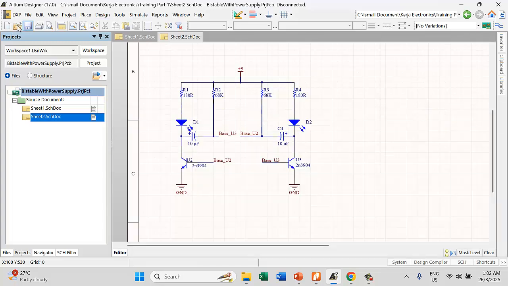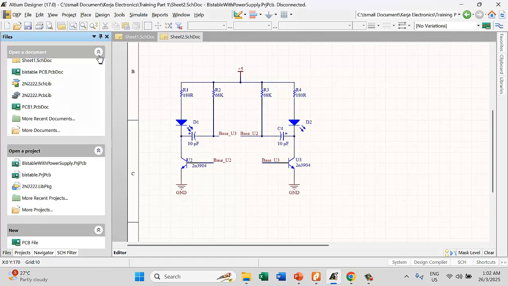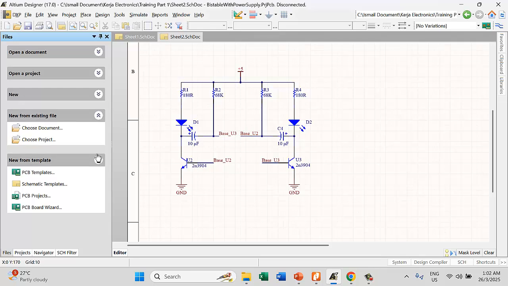Once you save it, after you complete your design, the schematic, compile it, and find no error, then what you do is create the PCB. Click to the file tab, then close all this, minimize it.